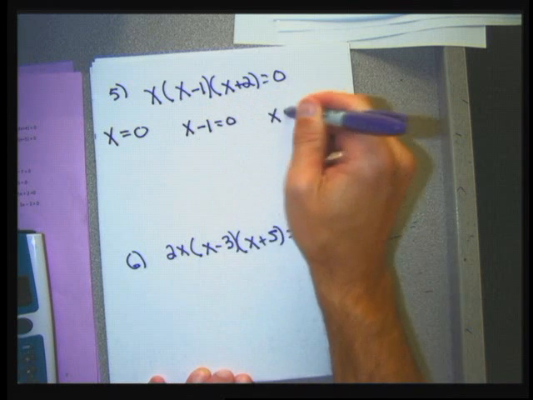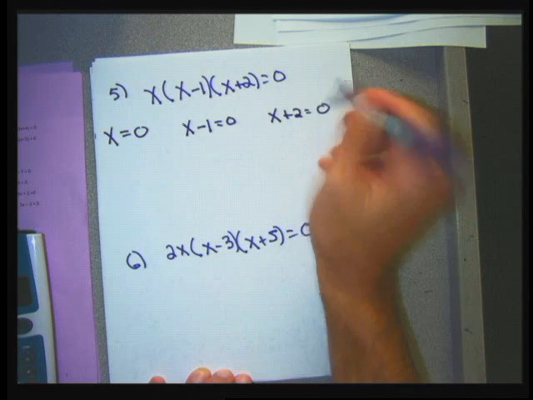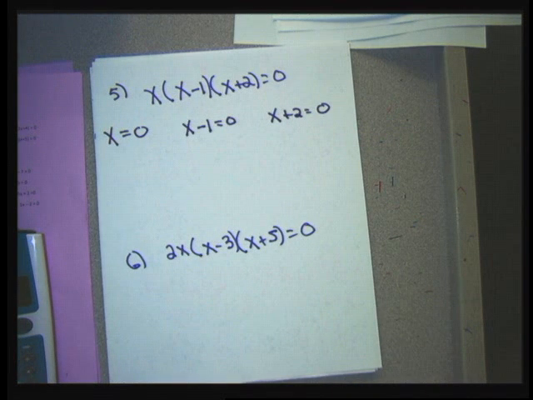And I'm going to get 3 answers that all will check. The first answer that I'm going to write down is 0. That's what I get by setting the x equal to 0. And there's no algebra, so it's easy to miss. Any factor that has an x generally produces a solution. And 0 is going to be a solution. And I don't think I have time to check, but it will check. The other 2 are easy.